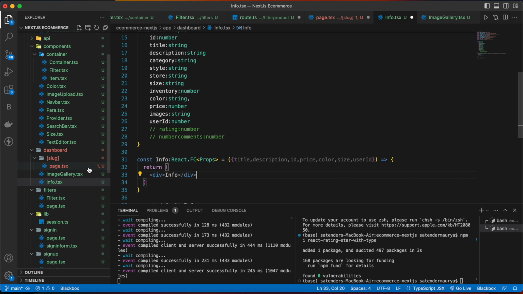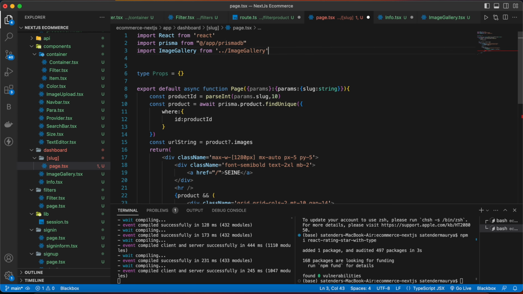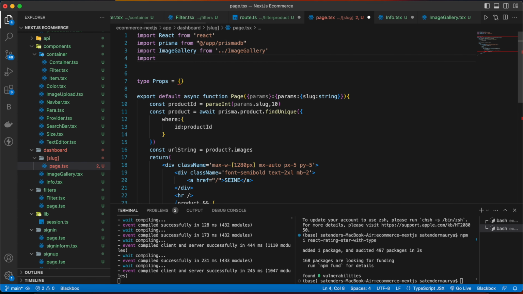And now let's import this component in our page.tsx. So let's import info and save it.